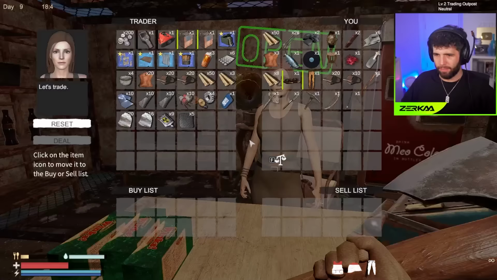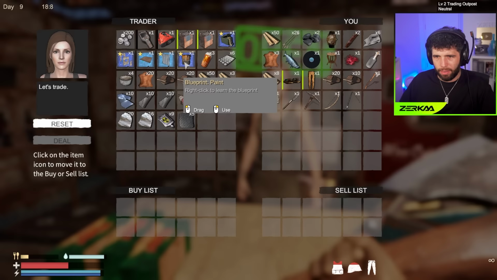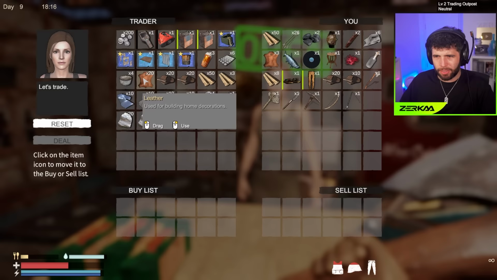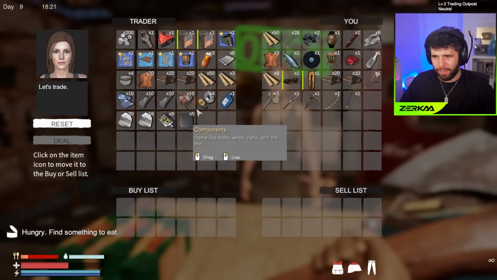Let's trade. Advanced parts, chemical. Wait, you have all this? Underwater scooter, an ore detector, silver coins, batteries, ammo for 50 cal. You sell planks, scrap metal, cans of food, fiber, antibiotics, and marble. And I'm supposed to then give you stuff back.